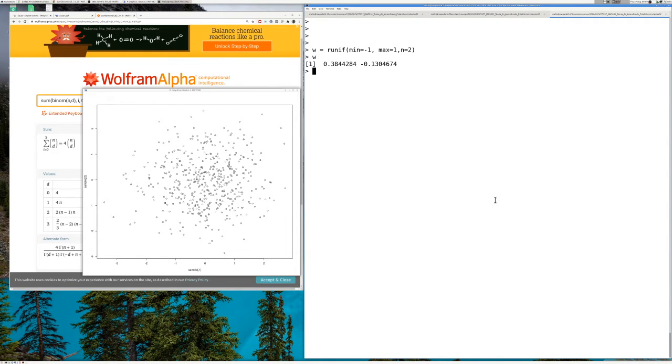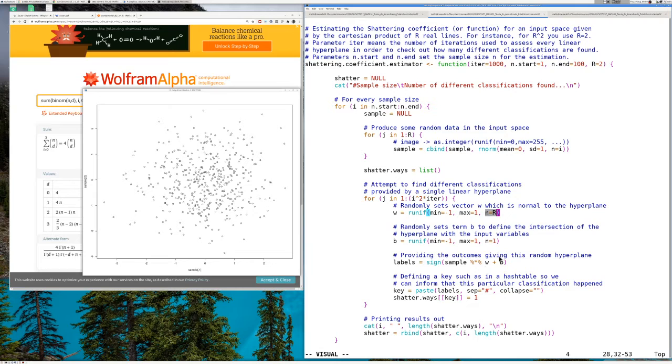Those coefficients are the ones I will multiply by the first and second attributes in my space. So I come up with 2 coefficients because I have a 2-dimensional space. Now I can multiply my sample by this vector. There is still something missing: I also need an intersection point for my plane. In a bidimensional space, my hyperplane can be cut here, or if I change B, the intersection point, it's going to intersect here or maybe here. The slopes of the hyperplane are the same, but the point where they cut the space is different.